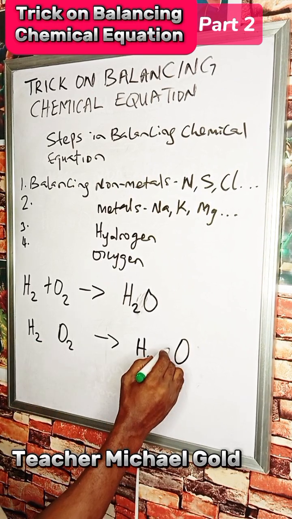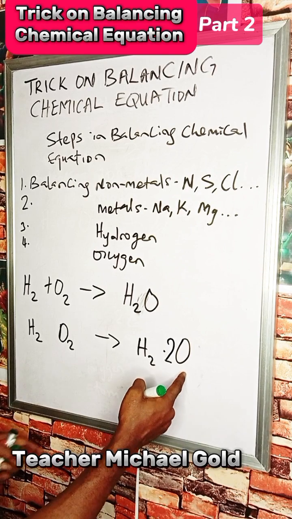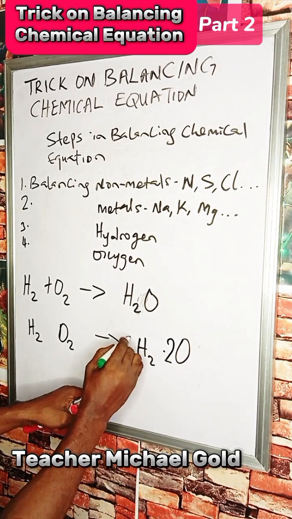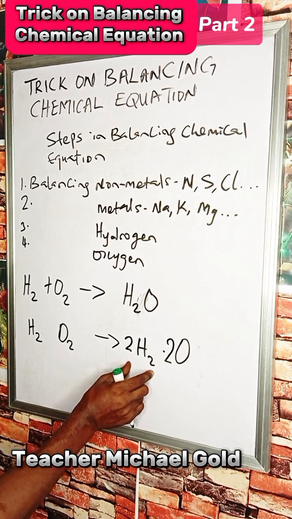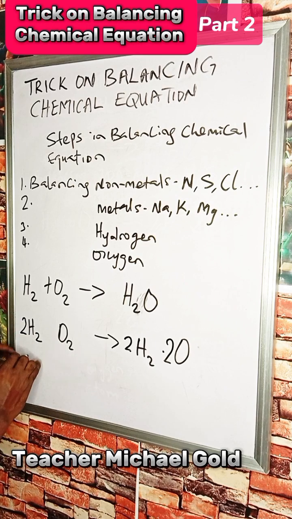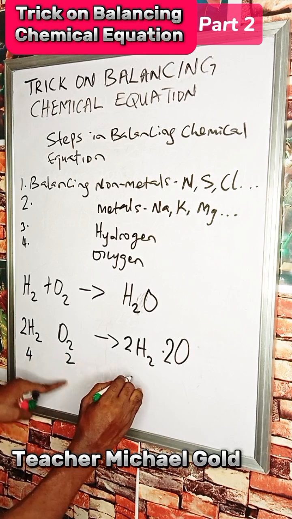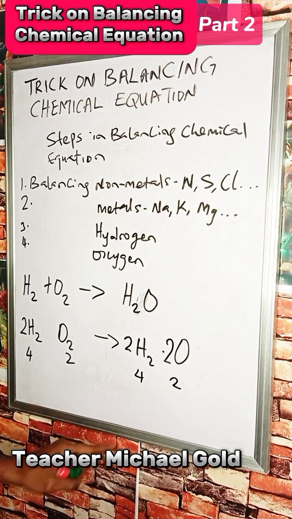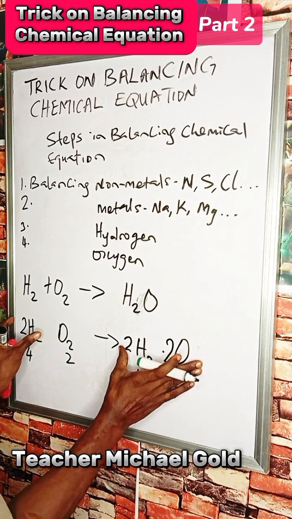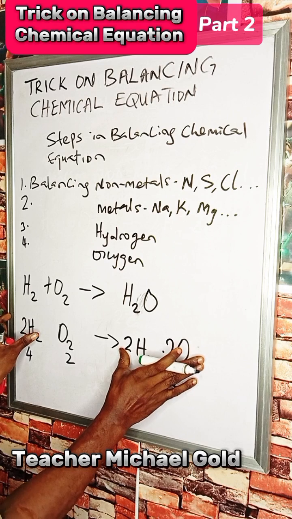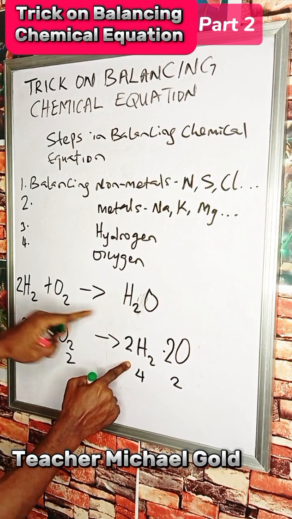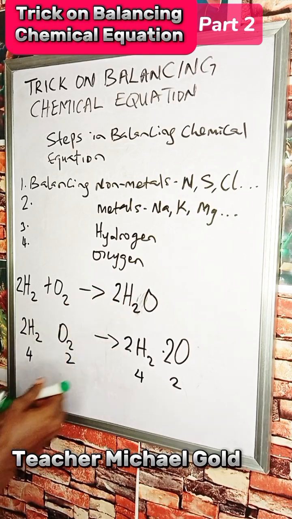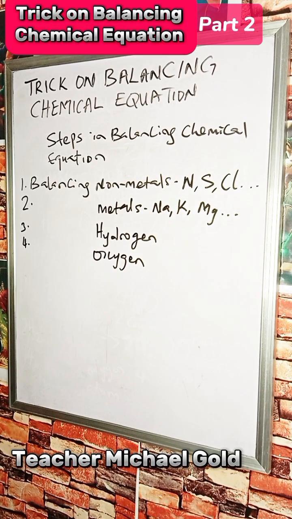So what I will do is add 2 here. Anytime you add a 2 to any equation that you split, you should also add the 2 to this point, because it affects the atoms of any element present there. Since hydrogen here has increased to 4, I will now come here and add 2. So the hydrogen here is now 4, oxygen here is now 2, hydrogen here is 4, and oxygen here is now 2, so the equation is now balanced. When it is balanced like that, you transfer your number of molecules to this particular one. So here we have 2, nothing here, and 2 here. This simply signifies that the equation is balanced.